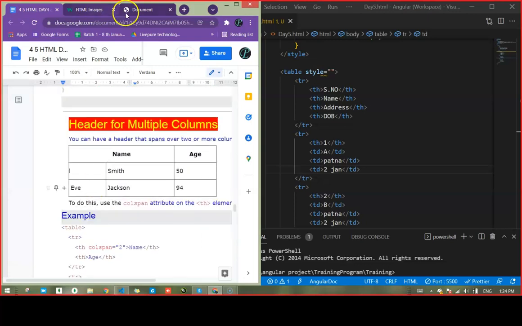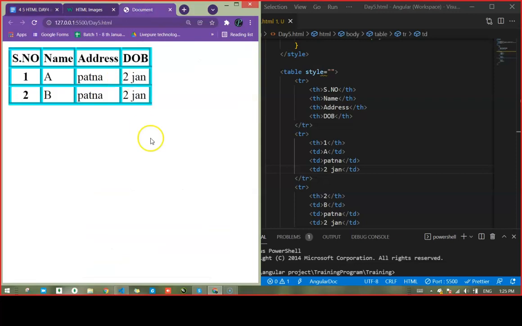Okay, let's come to this first. Suppose this address field and DOB, I do not want in two separate cells, separate row and column. I want to merge them into one. Which one? This heading section, address and DOB.